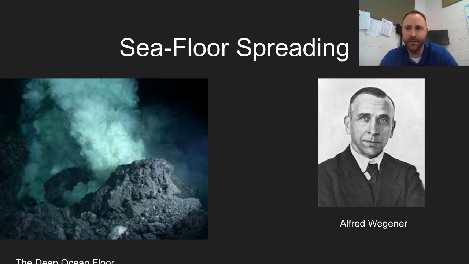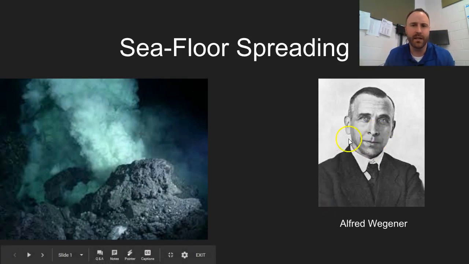Our buddy Alfred Wagner makes an appearance and is an important figure in seafloor spreading because we learned previously that he was responsible for thinking up the idea of Pangea, or the idea that the continents were once grouped together and have slowly been separating apart. His ideas were not always approved and thought of as being correct, and so he gets a little help from his buddy Harry Hess, and we'll talk about him in this section. In the bottom left-hand corner, by the way, that is Alfred Wagner right there.